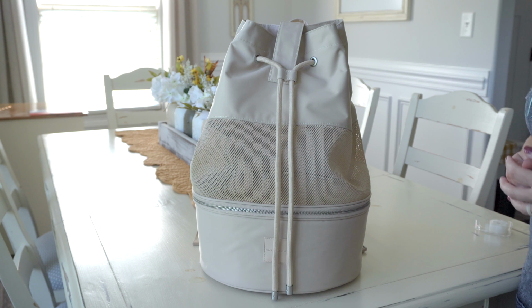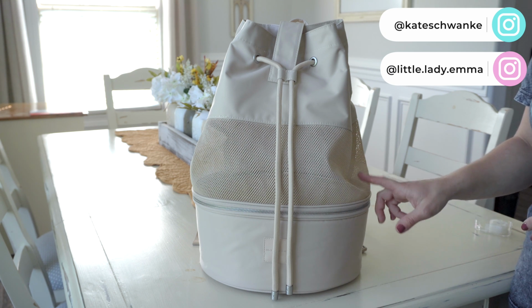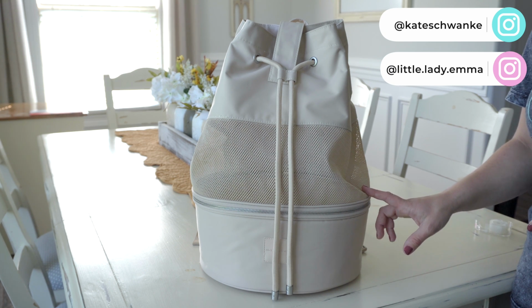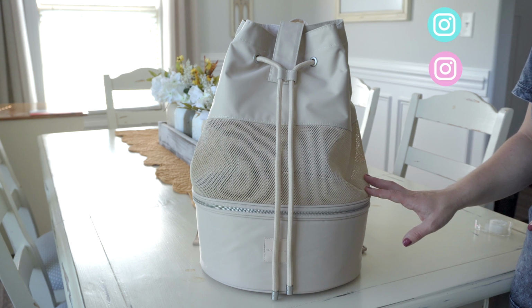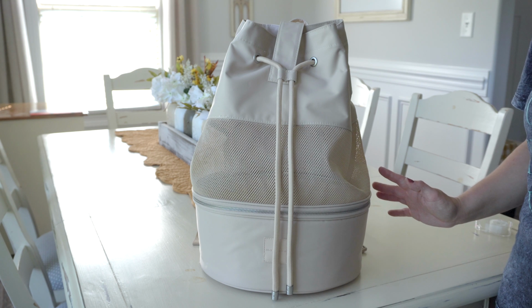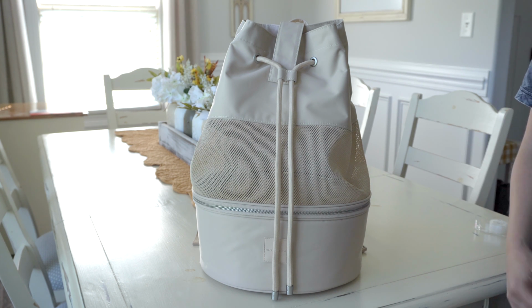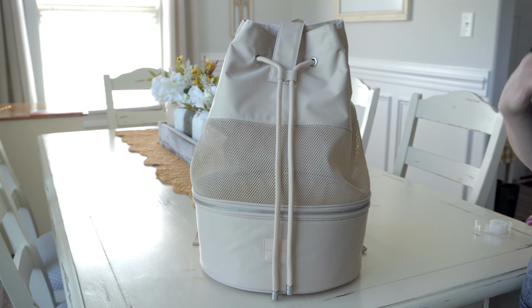And as you guys saw in the very first part of this video, I recently took my puppy Emma on her very first hike. She loved it. She loved this Extra Mile Rucksack. In fact, I think most of the time we were out on our hike, she was sleeping in the very bottom portion of this bag. And the other half of it, she was poking her head out the top, looking around and seeing all the wildlife and people walking by, and she just loved it. And that was a 2.5 mile hike, and it was about 90 degrees out, but we were under a lot of shade, so she stayed fairly cool.